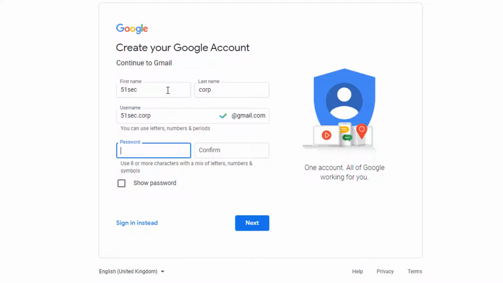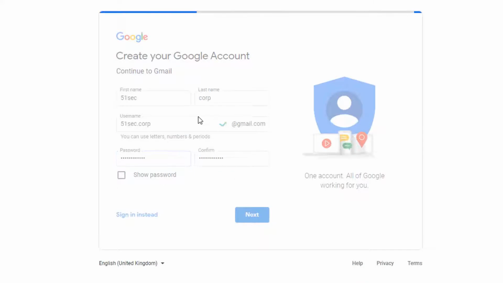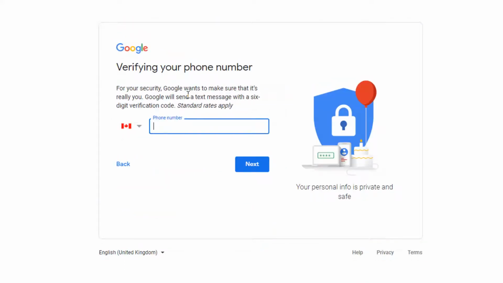For the password, we're gonna use a simple one. I'm gonna use this password and do next. This is gonna ask for the phone number and then verify the credentials.